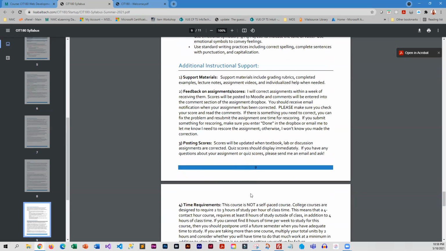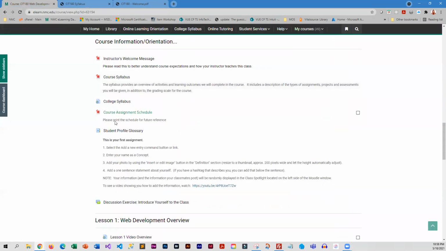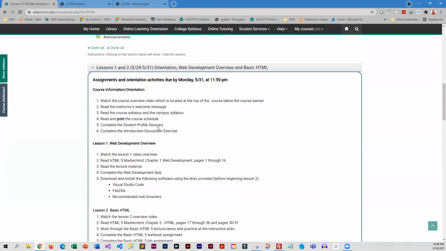And I will let you guys read through the rest of this. I will point out that we do have due dates, and the weeks where we double up, where we have 2 lessons. So in a normal semester, this would be 2 weeks. Okay, so expect when you see 2 lessons that you are going to be spending more time doing work. This first week, the work is not all that difficult, but a lot of it will be new to you. So make sure that you give yourself enough time to get everything done.